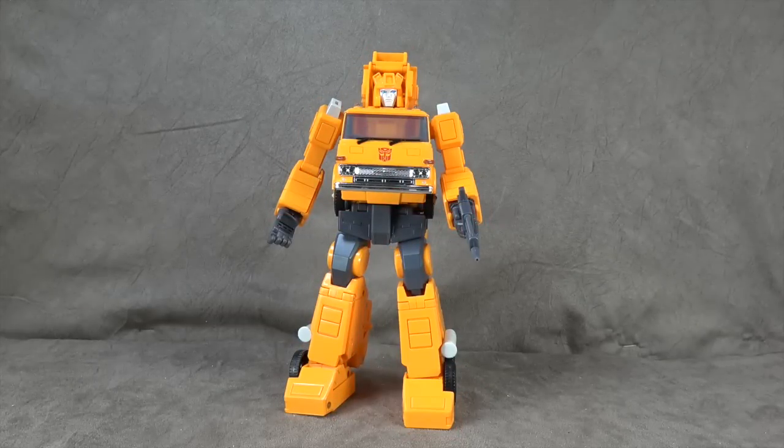What's up everybody, it's your favorite builders' favorite nerd and today we are looking at the MP Grapple. I have a couple of things I already have had issues with, but I like it overall, don't worry. We're going to be transforming from bot to vehicle mode because with Inferno we went from vehicle to bot mode, and I like to give both transformations. Getting it back into vehicle mode is a bit of a bear doing it in front of the camera.